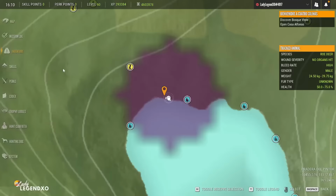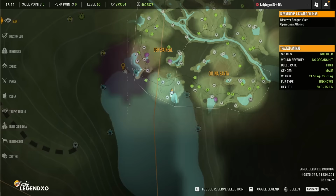Now, this is where we got them. Bottom middle lake, basically on the left side. These two are kind of in the middle. This lake is absolutely insane for roe deer. These are all roe deer drink zones, all of them.